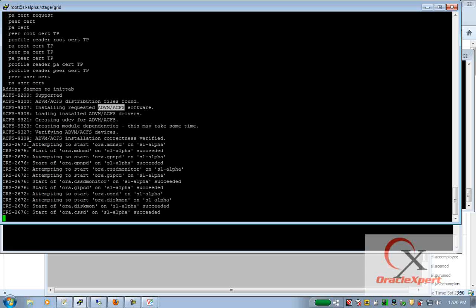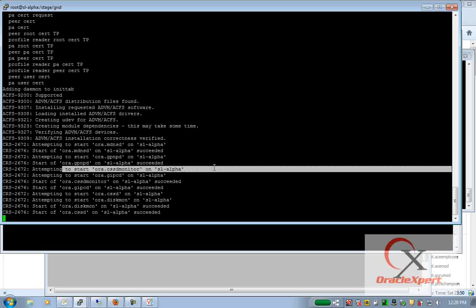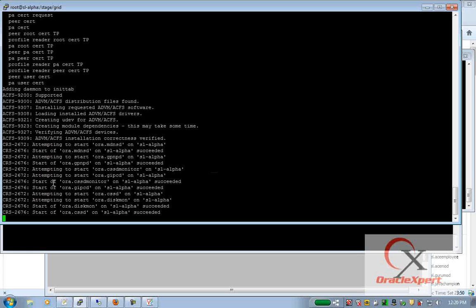Then it says I am trying to start multicast DNS daemon, MDNSD. Startup succeeded. It says now I am trying to start grid plug and play daemon, GPNPD. Now it says I am trying to start ora.cssd monitor. It was successful.